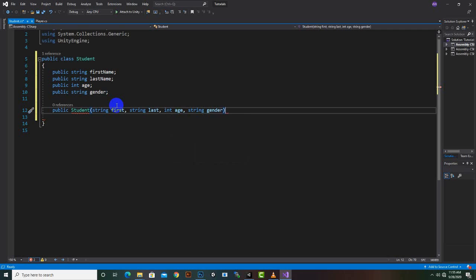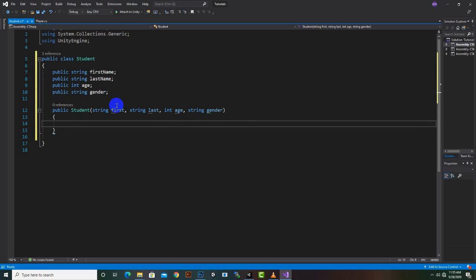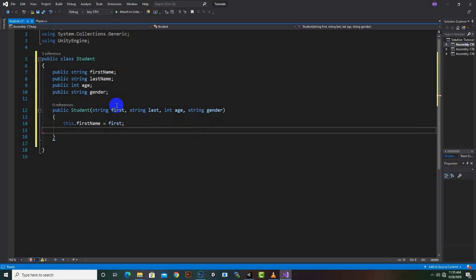Okay, so for initializing these values, we will write here first this dot first name equal to first. Okay, so this dot last name equal to last.